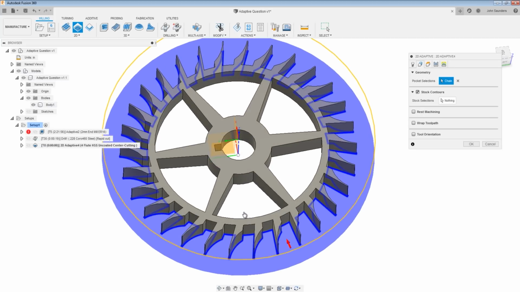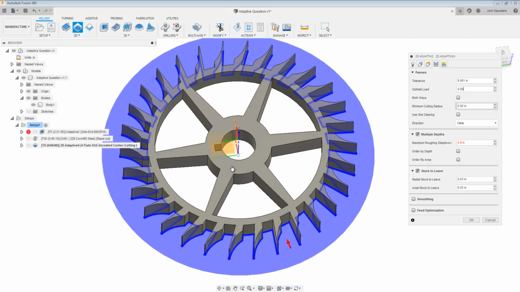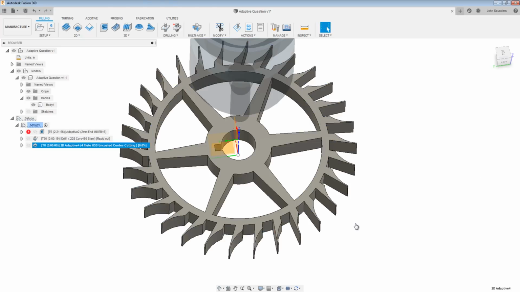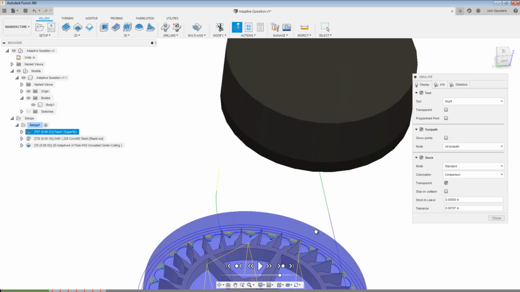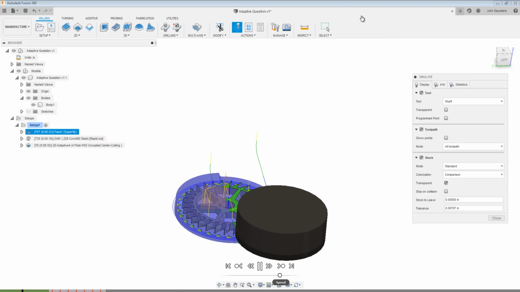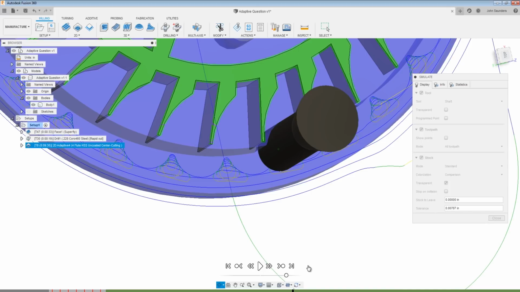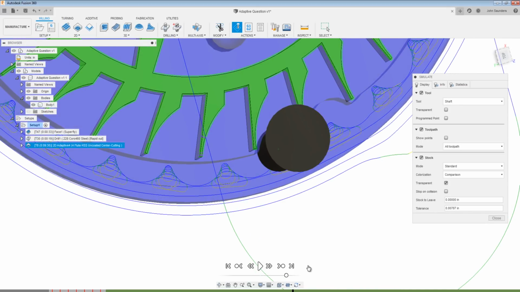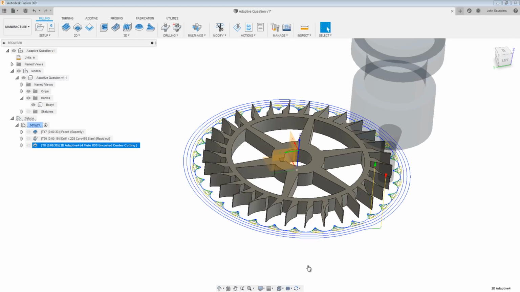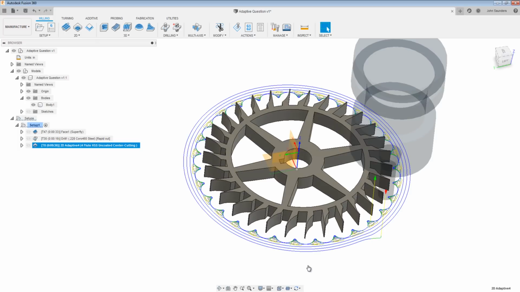And we now have a 2D adaptive set at a 20% optimal load and 20,000 stock to leave. I'll click OK. I've also added a quick facing operation. So we'd come in, face the part, and then start roughing around the periphery of the part, with the quarter inch tool only able to partially get into those nooks and crannies. Going the 2D adaptive route is going to make it a bit easier to control where the toolpath does work. In this case, it's only handled the outside of the part.